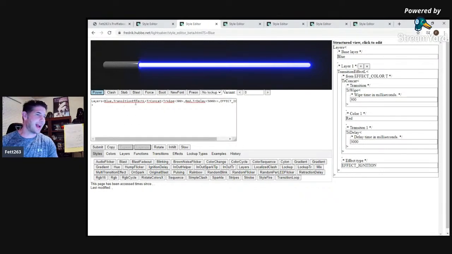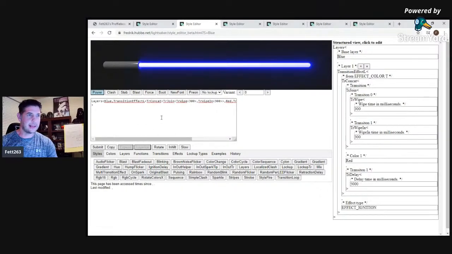So now on the center out, which is the one I was trying to get to, and I probably took a roundabout way to get there, if I go in here and use a join, what join does is combine two transitions to do work together. So we're going to do a wipe, which is going to go from hilt up, but at the same time we're going to do a wipe in, at the same speed. If you don't have it at the same speed, it gets really wonky. So we'll submit that. Oops, I reversed it. If you have something going backwards, just put an R at the end of the join and it will reverse it for you. So that's the center out.